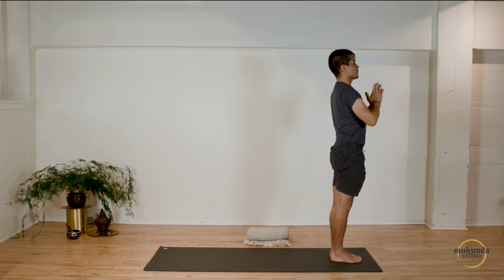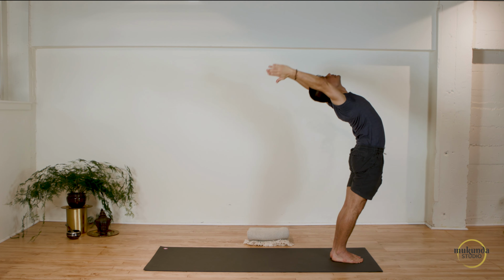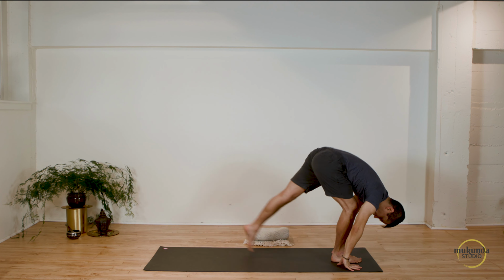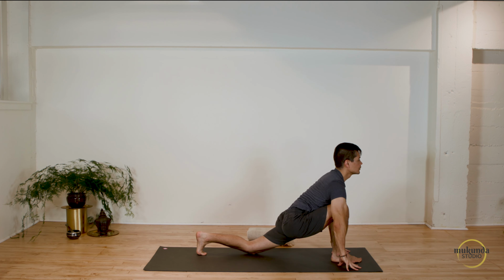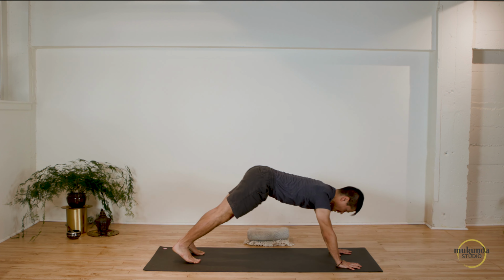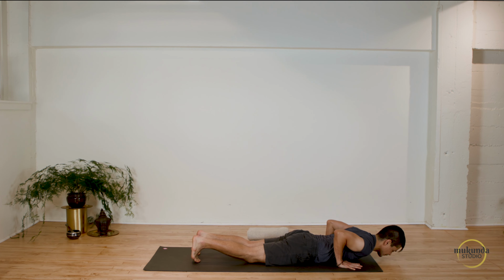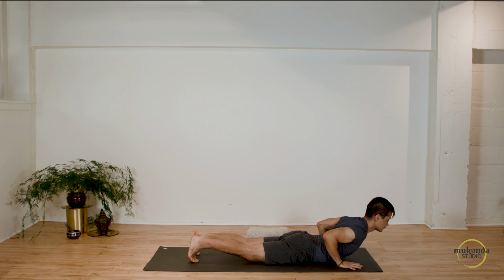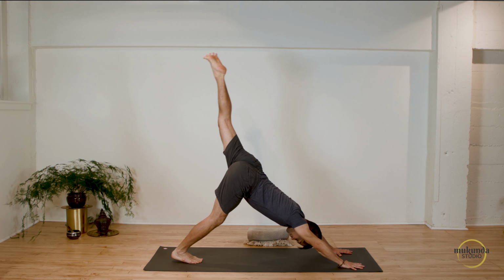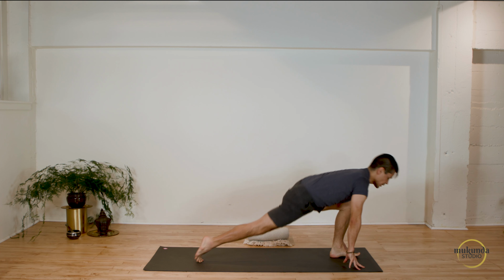Hands in prayer, right into round 3. Inhale. Exhale. Left foot, inhale. Right foot, exhale. Plank on the inhale. Knees and body, exhale. Inhale, low cobra. Exhale, press all the way back, lift the left. Inhale, the left foot forward. Exhale, right.